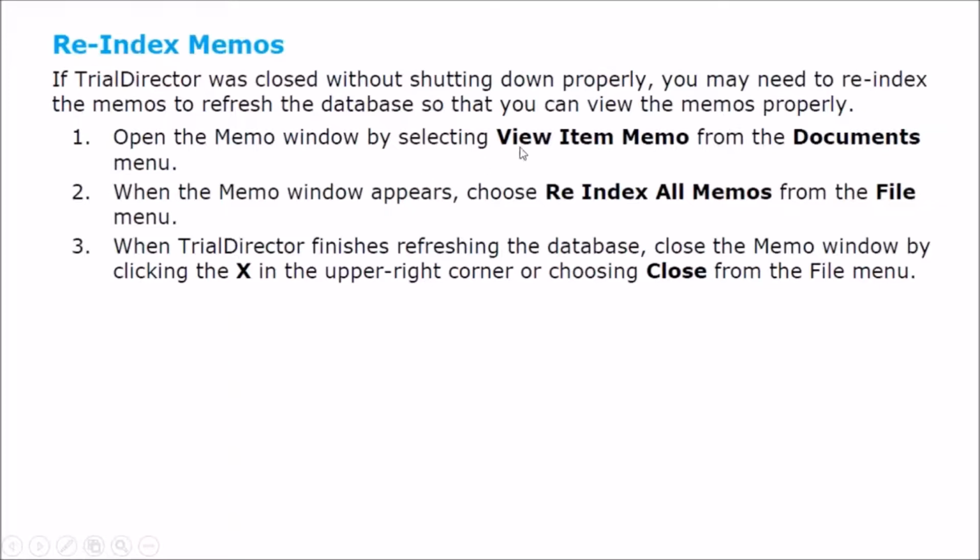To do that, you open the memo window by selecting View Item Memo from the Documents menu. And when the memo window appears, you choose Reindex All Memos from the File menu. Otherwise, when you do your searches, those memos aren't going to be very helpful to you. So if you have a crash, remember to do this procedure.